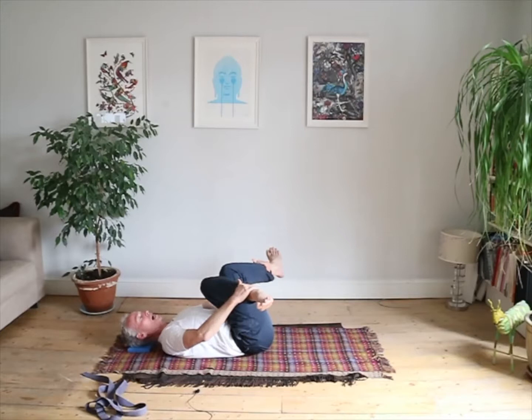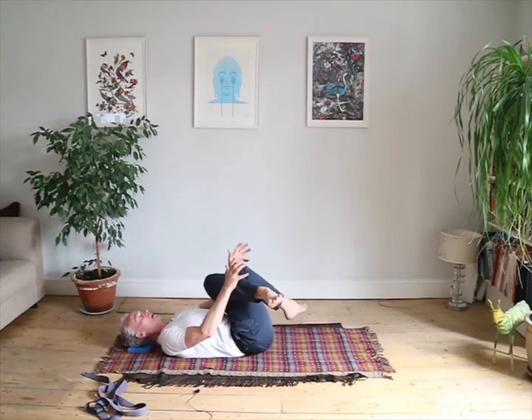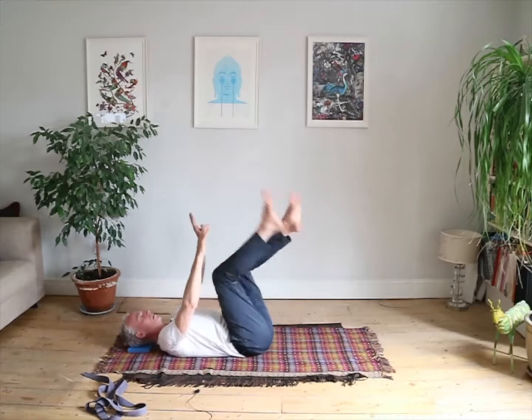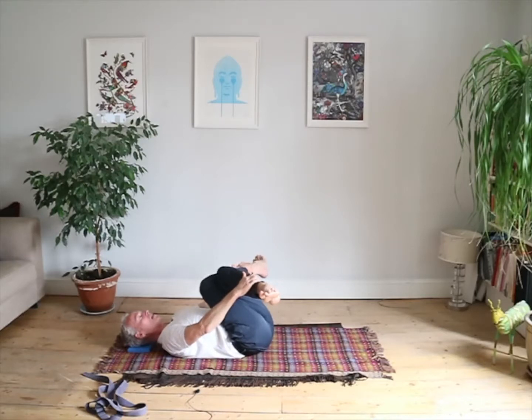breathing into the lower back, breathing into the body, breathing into the hip. And if you experience any irritation, aches or pain, discomfort, just breathe into that area. If it's really pinching or hurting, just gently release out of whatever pose or whatever part of these exercises we're doing. You can just gently release out. Then we're just going to cross over and do the other side. So we're just going into internal rotation.